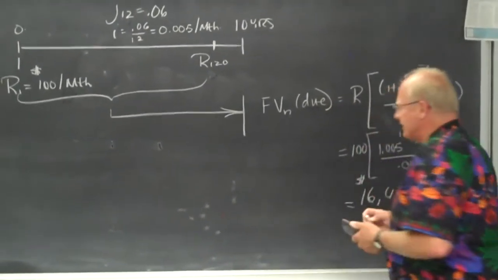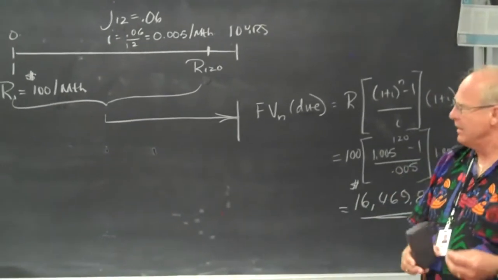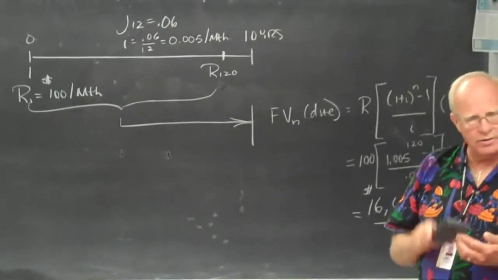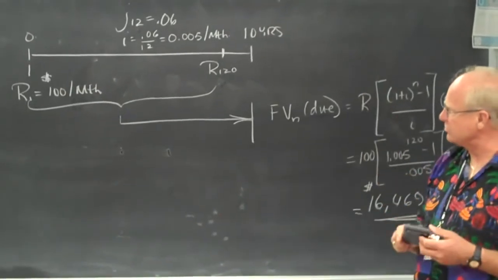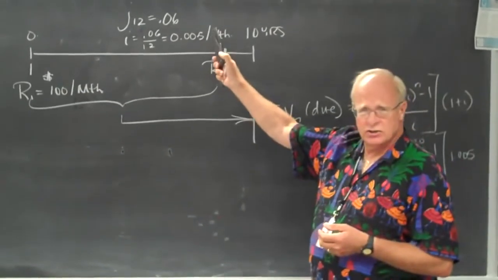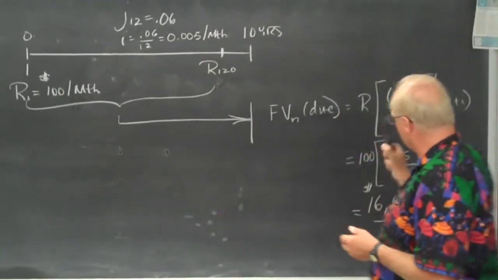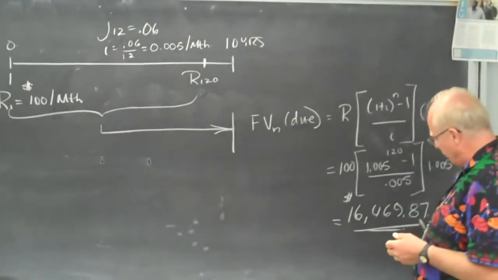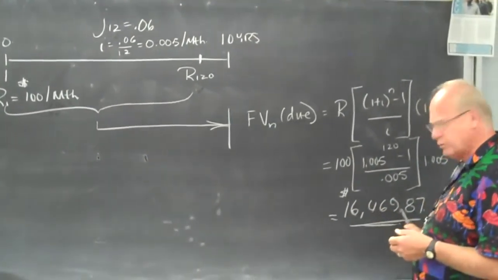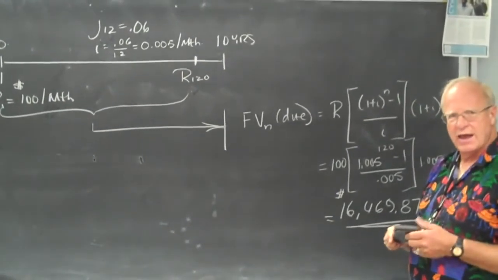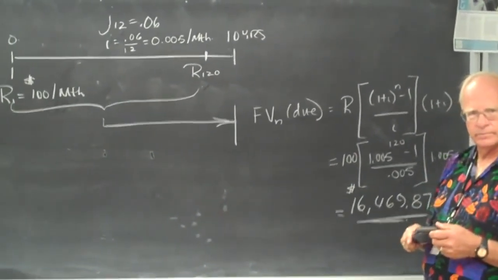So that's the tactic. The tactics are always the same. Draw a timeline. Show the money movement. Show the interest rate. Do whatever calculation is required up here. Show the formula. Proceed. Show the answer with a dollar sign. Two decimal places of accuracy. And a written conclusion. Thank you very much.